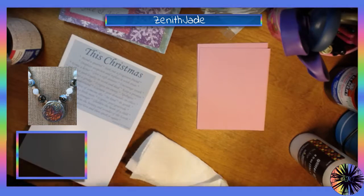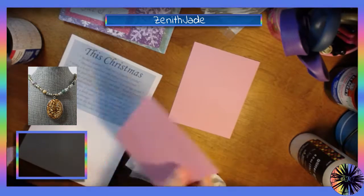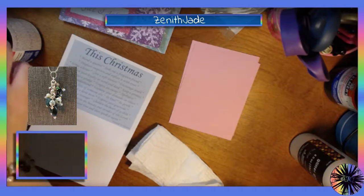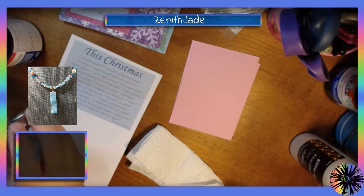and then we're making, I think, about 20 more cards with the snowflakes, but it's going to be a slightly different design. So I'm kind of excited about those. Rub off the extra rubber cement here.